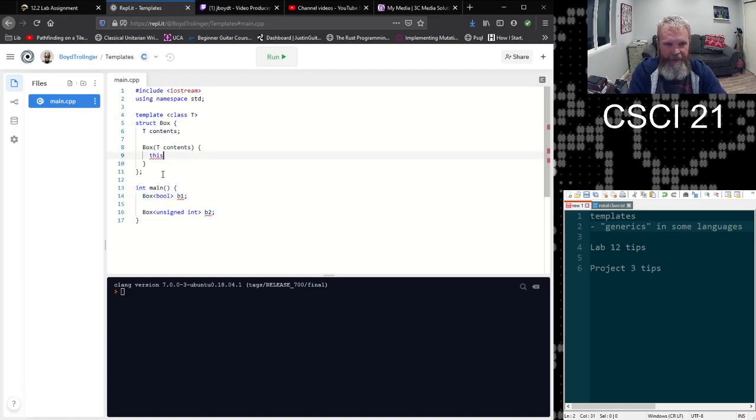And then I can say this contents equals contents, and now I can initialize these things with appropriate data.